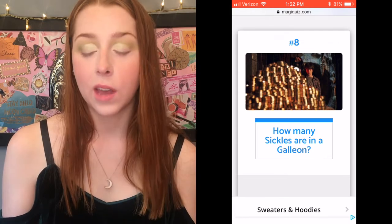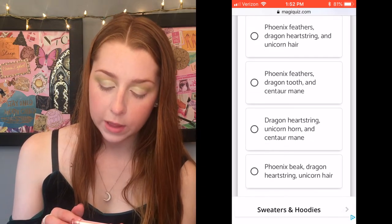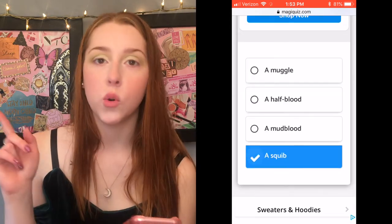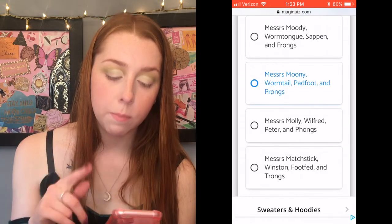Now that this cut crease is laid down — how many sickles are in a galleon? I don't even know Harry Potter currency at all, so I'm just guessing 15. What are the three cores Garrick Ollivander uses in his wand making? Phoenix feathers, dragon heartstring, and unicorn hair — maybe that one. It's definitely phoenix feathers and it's definitely dragon heartstring, so I'm gonna guess the one with unicorn hair. A person born into a wizarding family who cannot do magic is called a squib — that was a really tricky one, the options were mudblood, half-blood, muggle, or squib. Next: who gave us the Marauder's Map? Moony, Wormtail, Padfoot, Prongs. Moony for the werewolf, Wormtail for the rat, Padfoot for the dog, and Prongs for the stag.